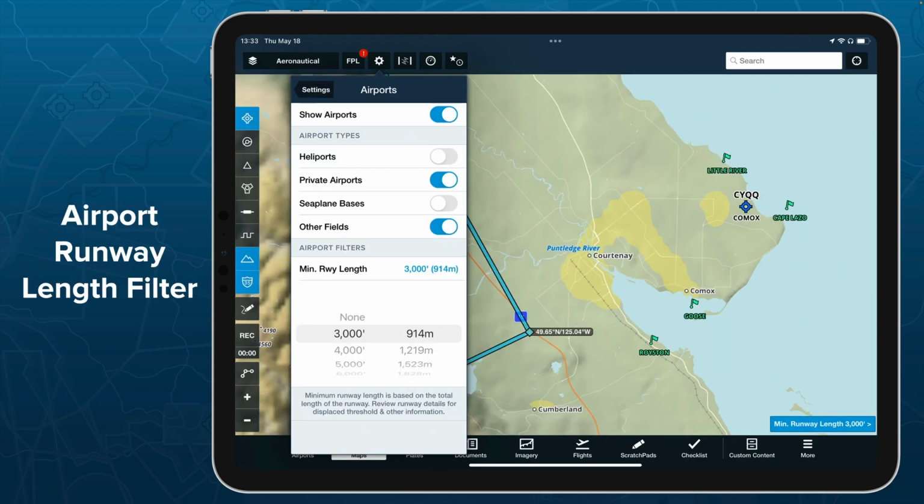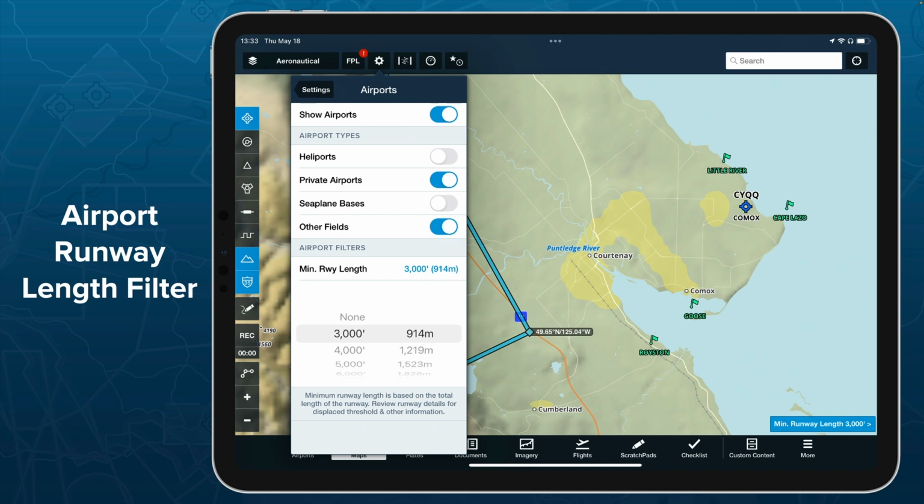Another very, very useful feature I find for pilots flying into or requiring longer field lengths in Canada. For example, if you don't want to see airports that have less than 3,000 or 4,000 foot runways based on the performance of your aircraft, you can now filter that on the maps page on the aeronautical layer as well.